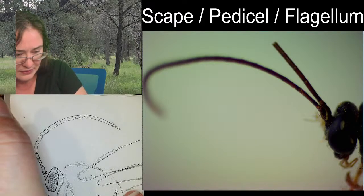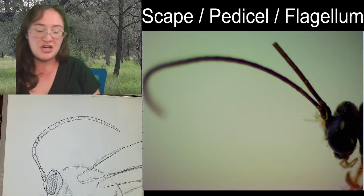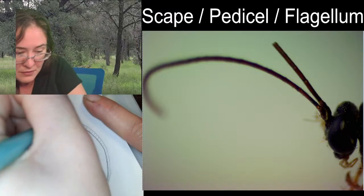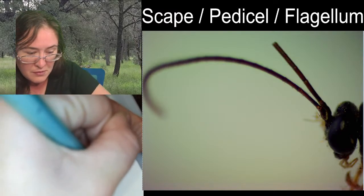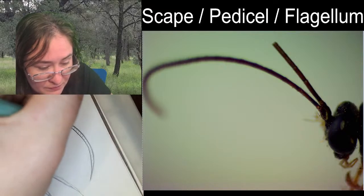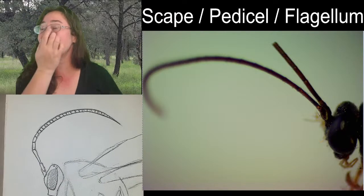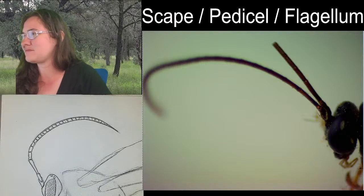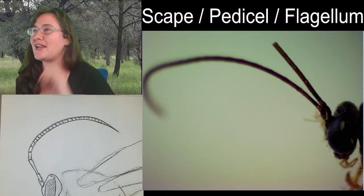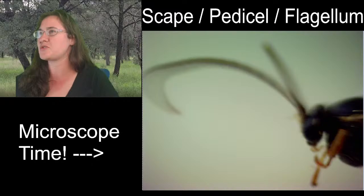Let's see. I wanted to come back in and darken this for you guys. Yes, the segments are straight with a little flange at the end. And yes, one of my antennae broke off, but this one that's close, we can see all the entirety of.